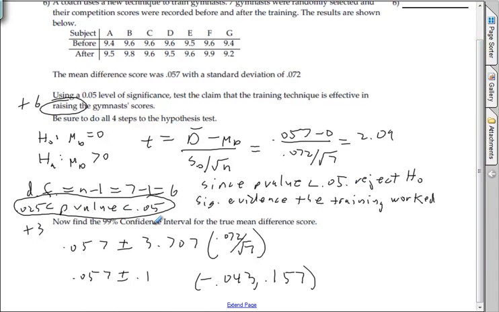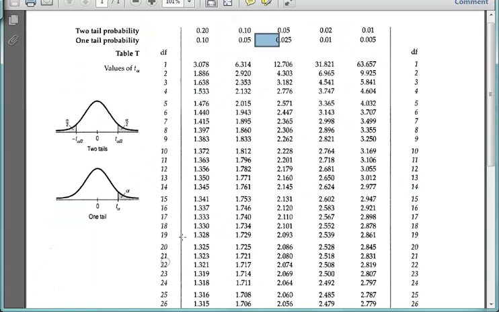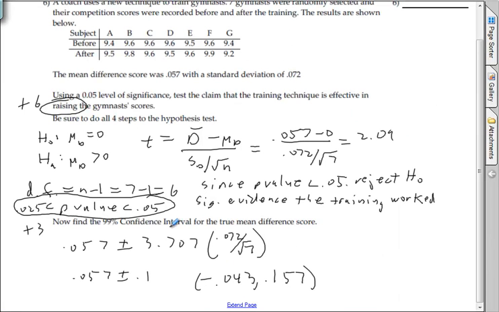And we do our 99% confidence interval. I did this on purpose. Notice, is 0 in this interval? And where did this 3.707 come from? Right here, right? Row right here, 3.707, 99%. And notice 0's in this interval now, isn't it? So it is possible it didn't work. Why is this one saying maybe it didn't work and this one is saying yes, it did work? What happened between these two parts?